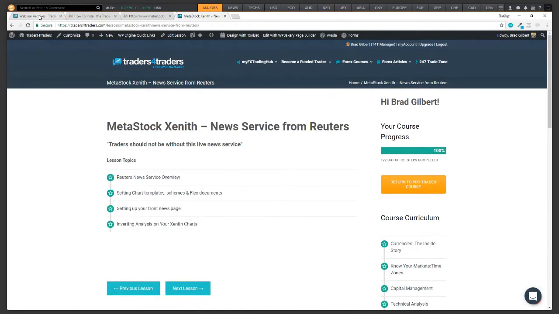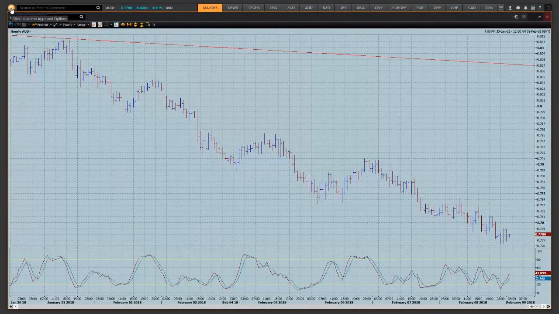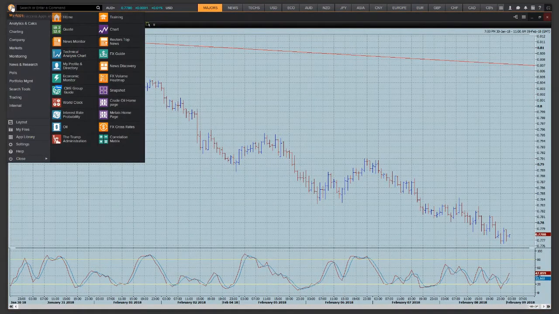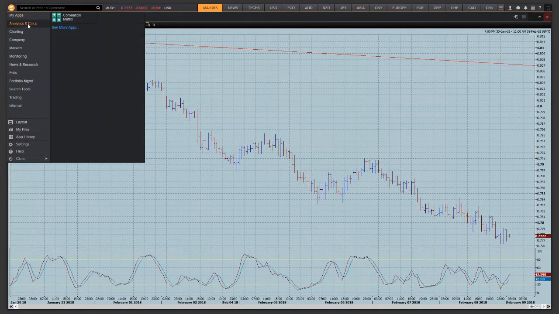And now this chart here, up here, right? So if I wanted to get this chart up, actually, let me just start with that. If you click on the icon at the top, you get access to a whole range of things. It says My Apps. These are the ones I'm using at the moment. But you can actually come through and have a look at various things. So the correlation matrix, which is a great tool. I'll show you where I've got that.